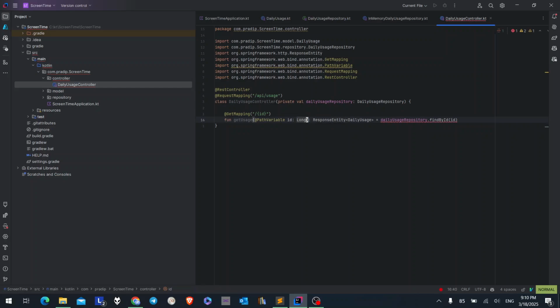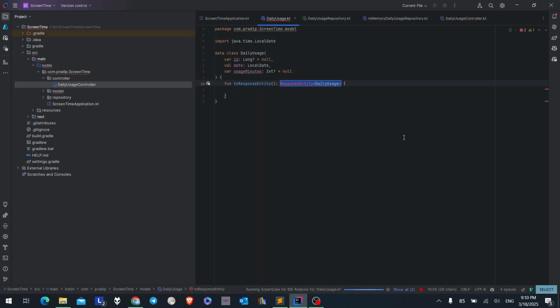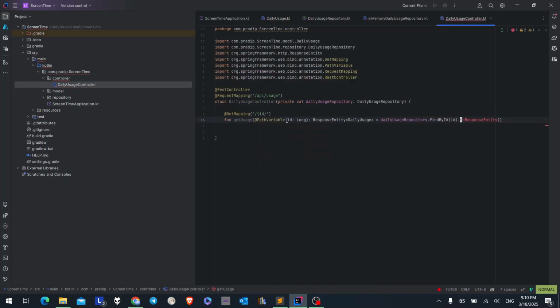Since this needs to be a response entity, I'm gonna have a, I don't know what type of function those are called. I'm just gonna add a .toResponseEntity, so that way, yeah, I forgot that's what it's called. It's called a member function. No, I don't want to do that over here. Yeah, just don't do that. Yeah, I want to do that in the controller itself.